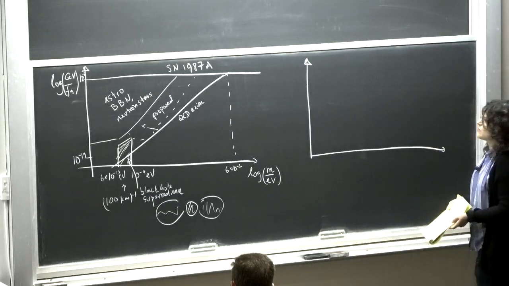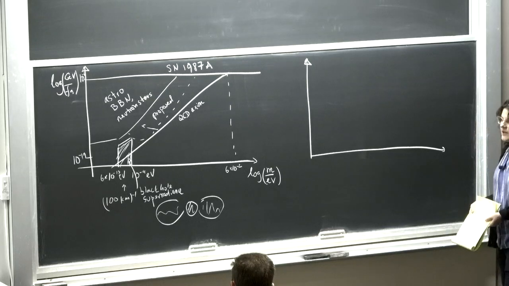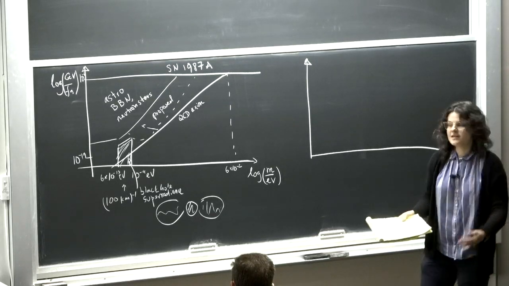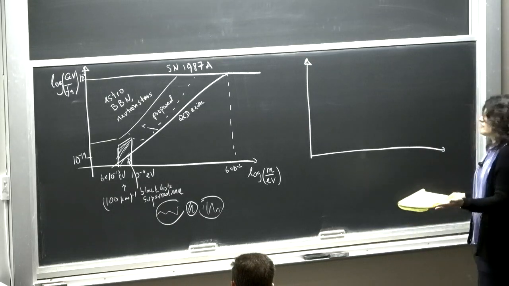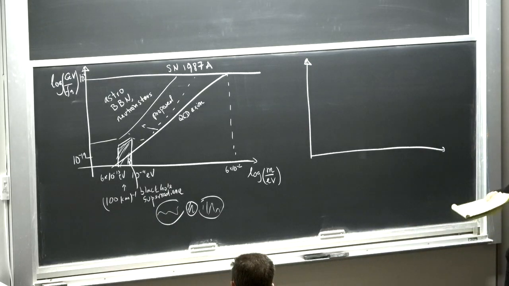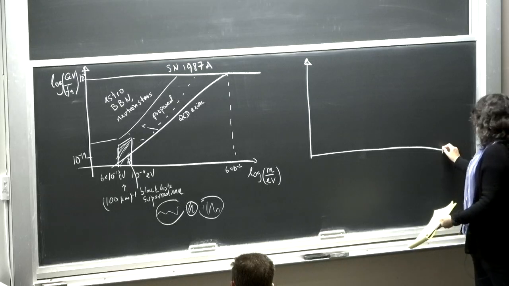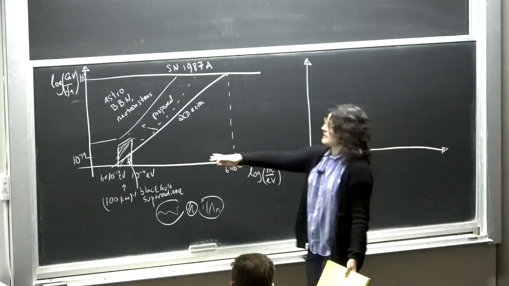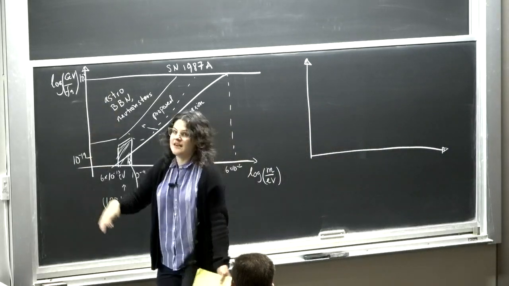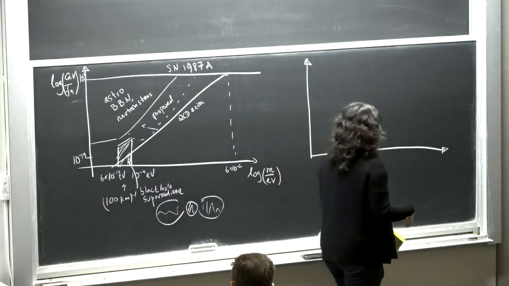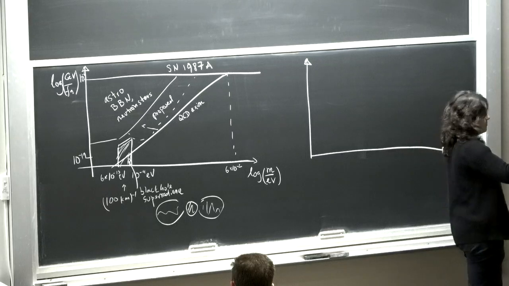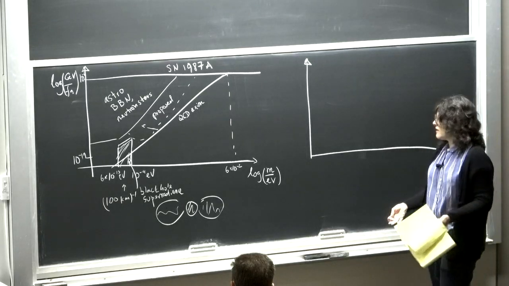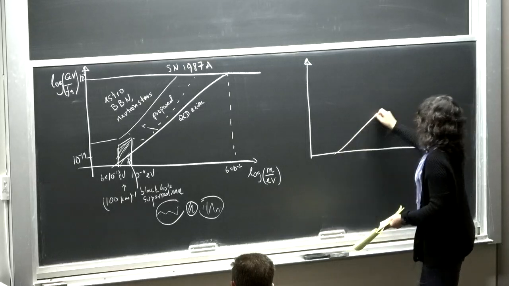It's much easier to work with the photon coupling because as humans, we're really good at manipulating photons. That's what we can see. That's what a lot of our detectors are tailored for. So it's still very difficult because these scales are much higher than energy scales in the lab. So all of our experiments will be suppressed by a big ratio of scales. But still, we can do something.